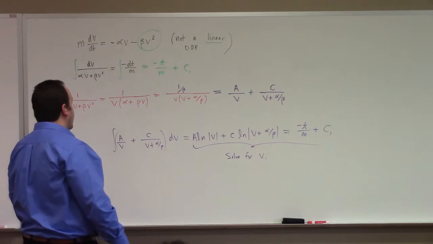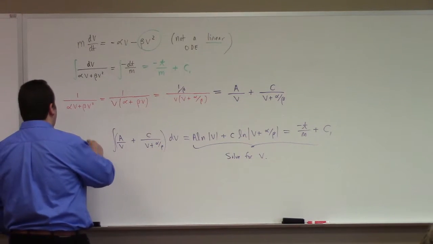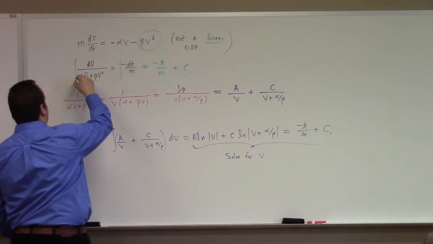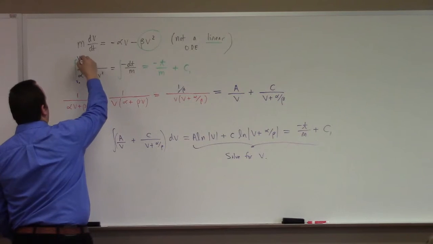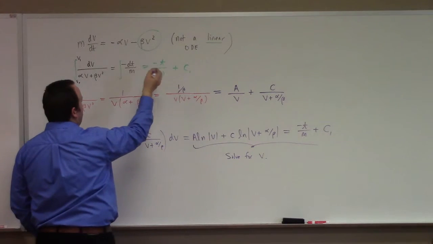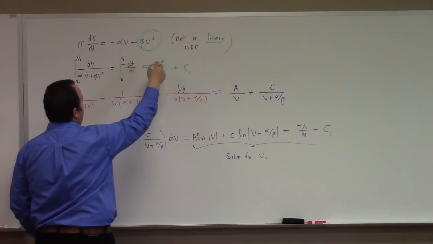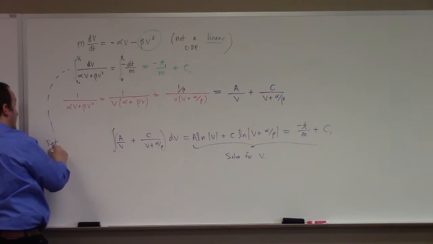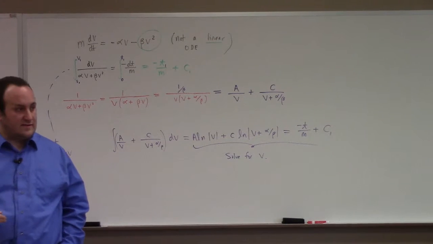Alternatively, if you want to build v naught into the solution from the get-go, what you could do is something like this. You could integrate this from, say, v naught. I could put some bars on here. I could integrate from v naught to v. Or I'll tell you what, let me integrate from v naught to v1, and that would give me a formula in terms of v1 and v naught. Correspondingly, I can integrate t from 0 to a final time, let's say t1. And once you're done with the calculation, you can just set v1 equal to v, and that will give you the solution written in terms of v naught.